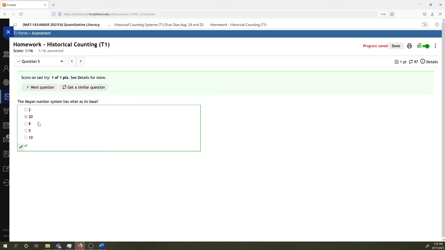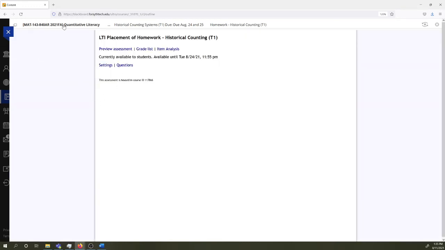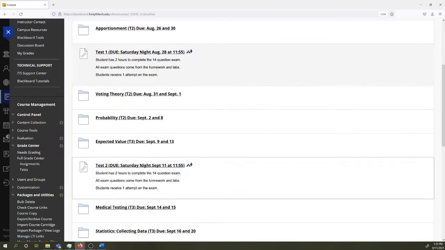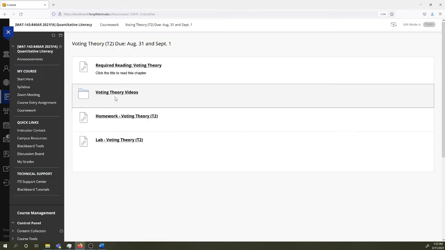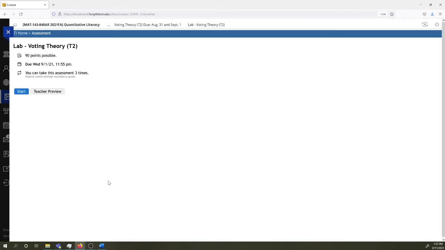So with enough support and enough time, every student in here can have really strong homework grades. And I want to see really strong homework grades. Students that have strong homework grades always do well in the course. So 2 homework assignments a week, 2 lab assignments a week. Let's take a look at a lab assignment. How about we try this one.